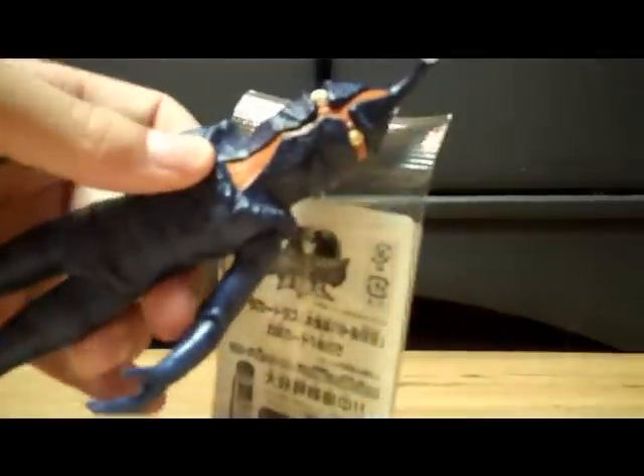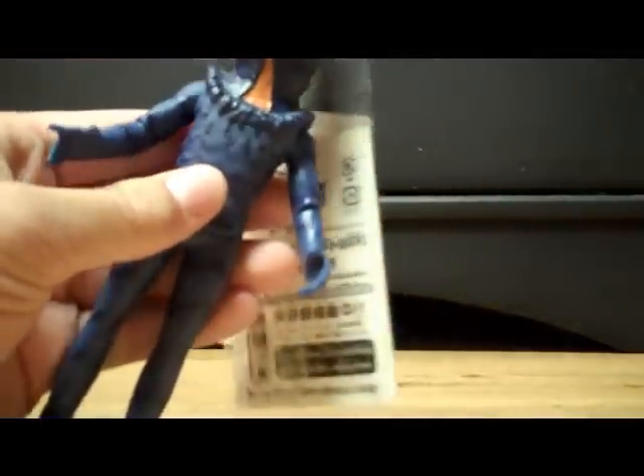Around his eyes there are sort of indented circles — not completely round, but they look pretty nice to me. And as you can see, his eyes are not even — one's higher than the other, which is kind of creepy. The thing on top of his head is nicely done, though it's not carved in, which would have been nice, but that's not a big complaint.